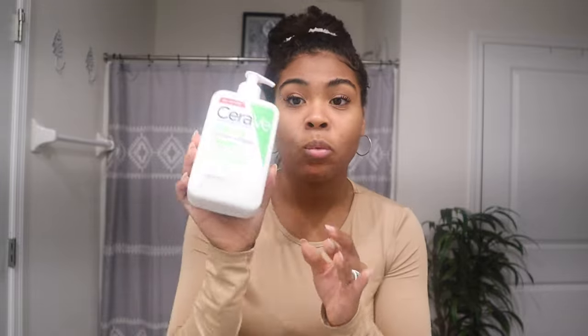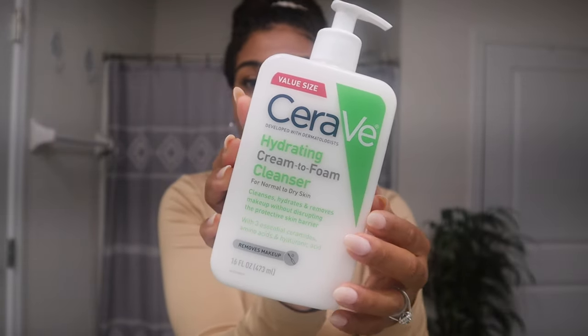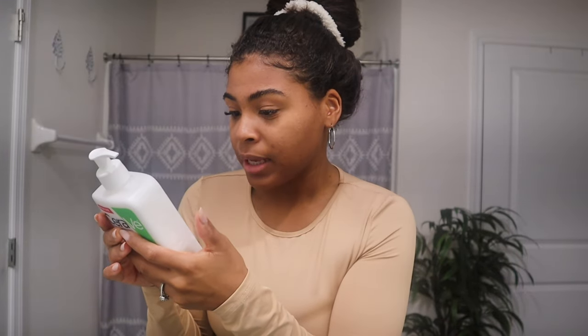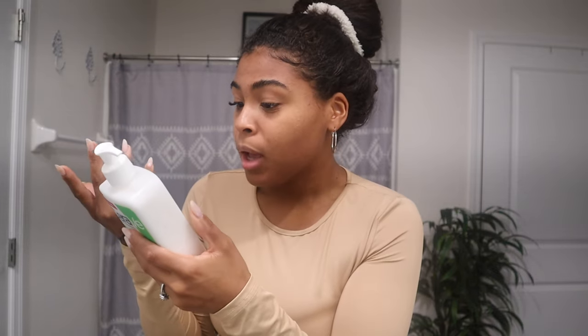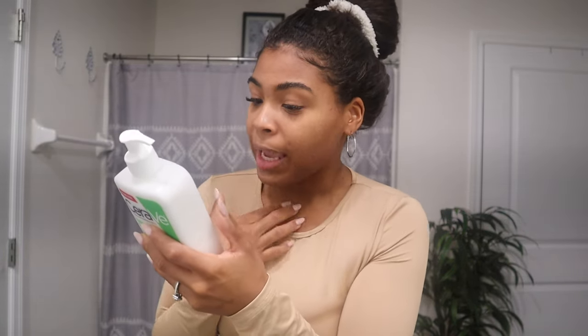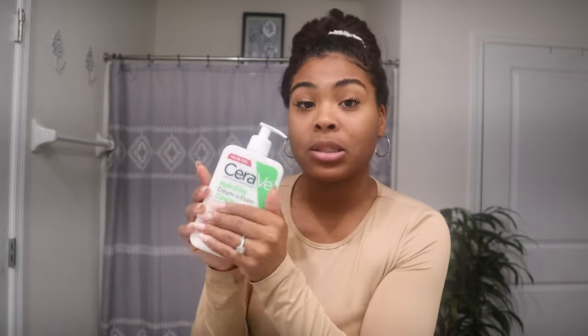Now I'm going to wash my face with this CeraVe Hydrating Cream Foam Cleanser — the new one I got from Target. On the back it says it offers controlled release for all day hydration, removes dirt, oil and makeup, and has amino acids which help extract and hold water on the skin. It's fragrance free, which was the main thing I needed — I wanted to see if fragrances were irritating my skin and causing extra bumps. It's also gentle, non-drying and pH balanced. In about a month or two I'll do an updated skincare video to let you guys know how it's been working.